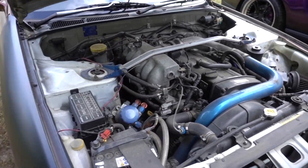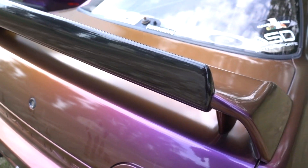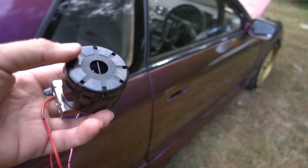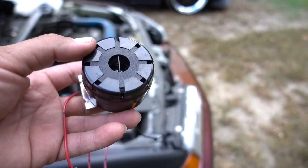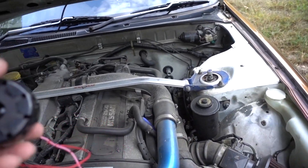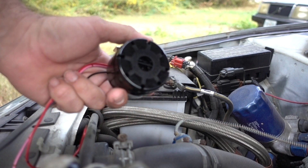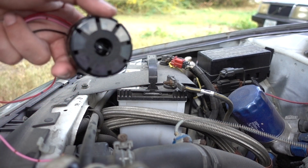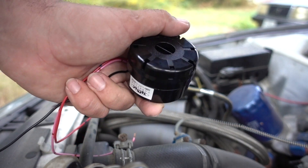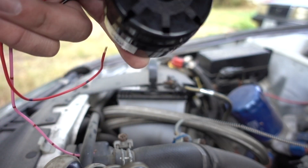In all honesty this does serve a purpose because this car has really bad visibility. Because I have a GTR wing with the gurney flap it's really hard to see out of the back, so maybe this will save a kid or something. I like this thing already. Maybe I'll start modding this car finally. I want to put this on all the cars — the Mustangs, the Volvo, pretty much everything. Get Japan, if you want to hook me up with another one, if this video goes viral please give me another one.